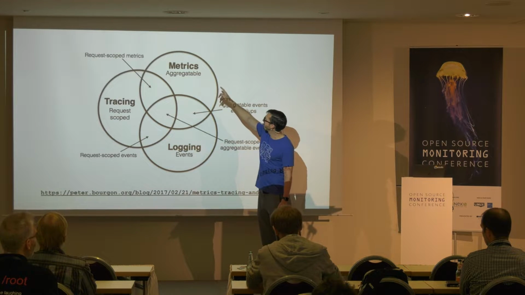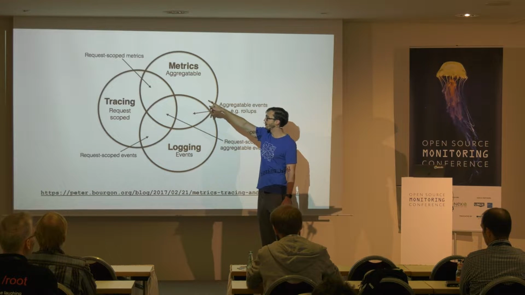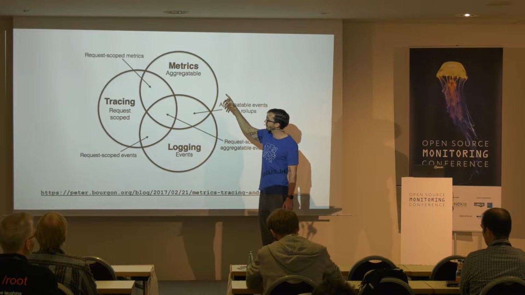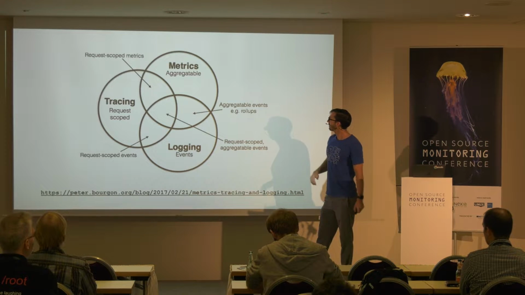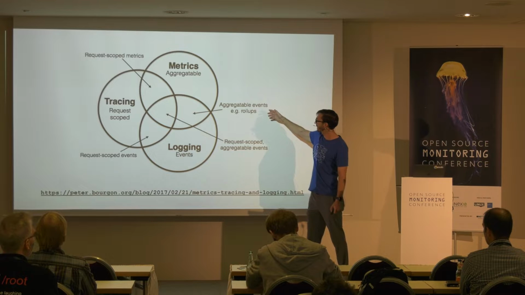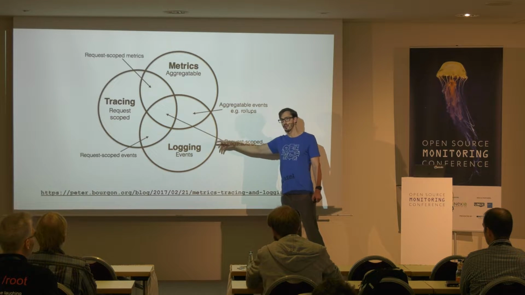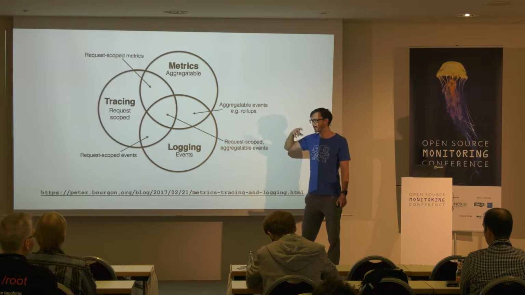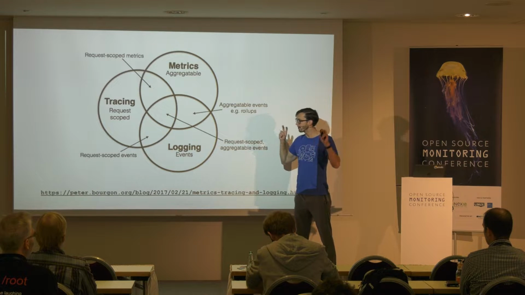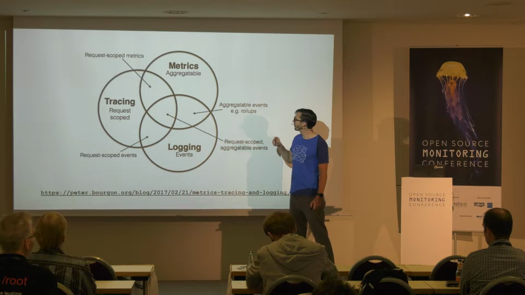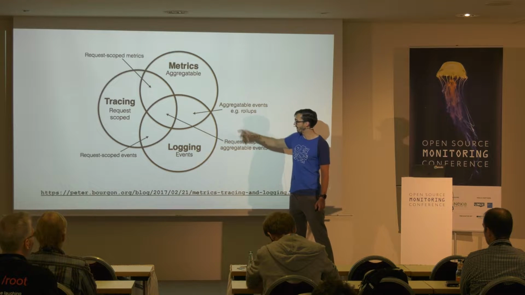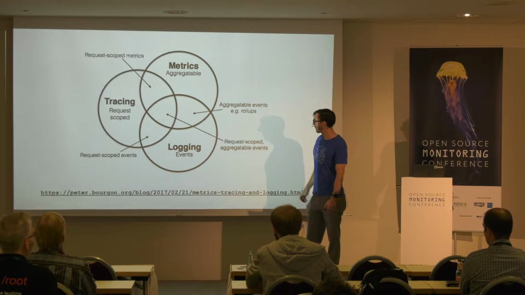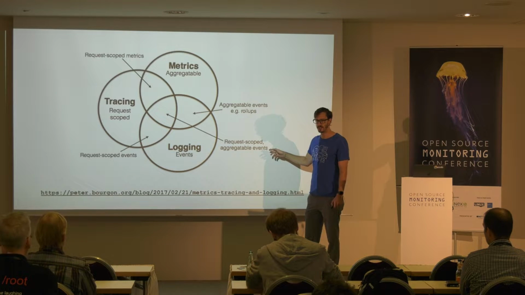You can have metrics and you can have request scoped metrics. So all the metrics collected around one request could be aggregated together as well, or at least shown next to each other. You can have aggregatable events. If you have these richer event structures and some explicit fields that are machine readable or workable, you could make them aggregatable, but then pull them out of your log events. And then in the center, you have request scoped aggregatable events.